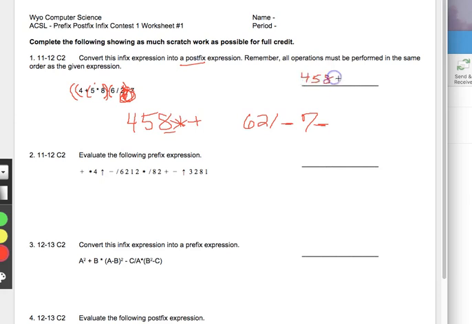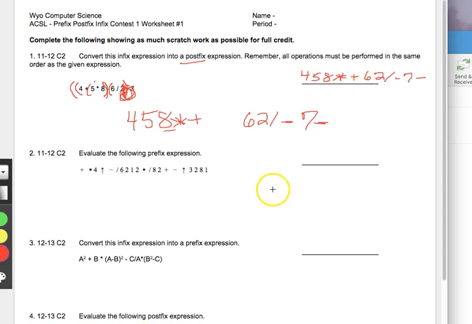So my final answer, carefully placed in the answer area of, say, the ACSL contest exam or this particular worksheet, is represented this way. Now, if you're really good or just good at this, you could check your work by converting postfix back to see if you get the original infix. Oh, that's what we're supposed to do in problem number 2. We're doing it the other way. So, oh, I gave you an answer I never intended to give you to number 1, but there it is.